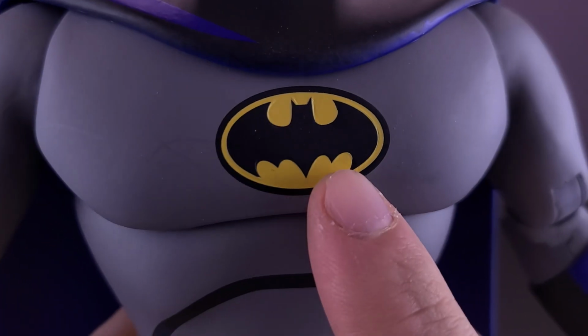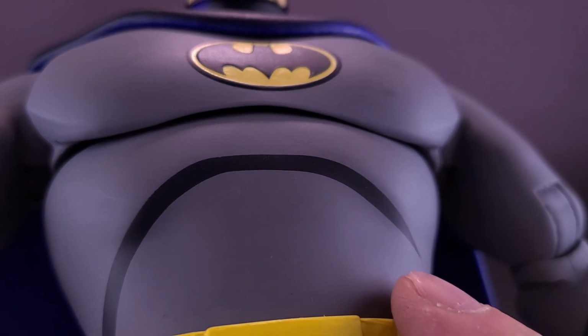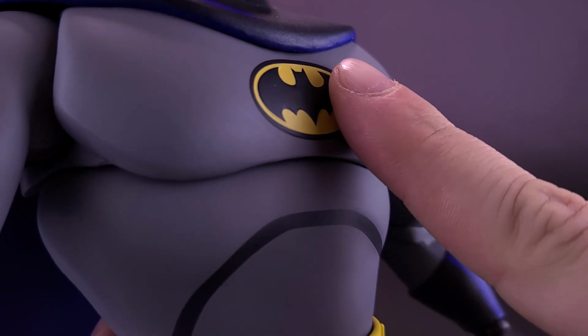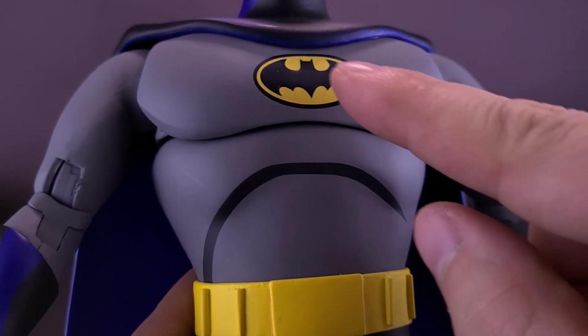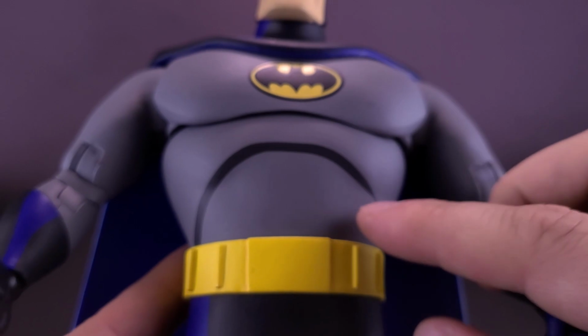The actual emblem sculpt, as you can see, is nicely painted. What you may not also be able to see is that they've sculpted it onto the torso. In other words, they simply just didn't print it onto his body. If you run your finger across it, you'll feel right away that the emblem is actually sculpted onto his body, because they could easily have just simply painted that on or printed it on, but they didn't do that. They actually sculpted it onto his body. Nice touch on their part.